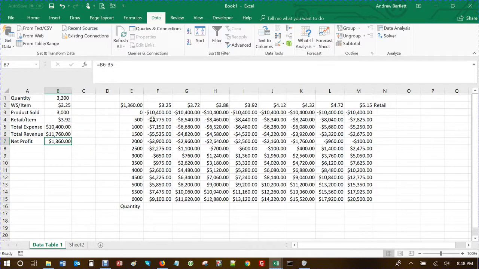So now what if you want to experiment on what price would be decent for revenue and how much you would sell? Instead of experimenting all day and night, you can run a data table. There are just random numbers I put in here for your retail and for the quantity that you would sell. I put it down right around here.